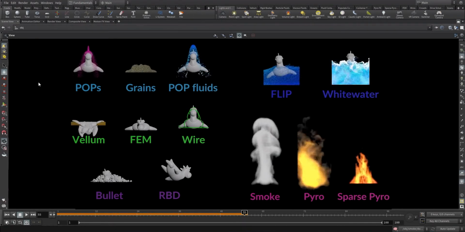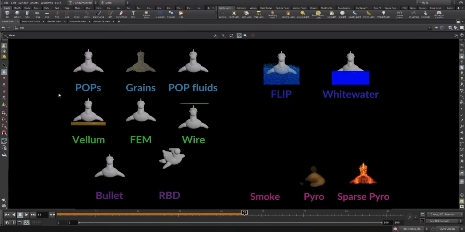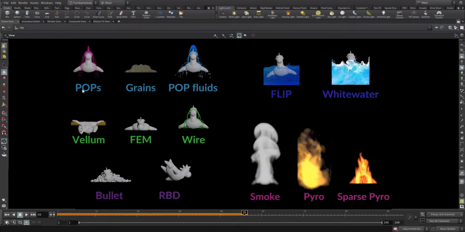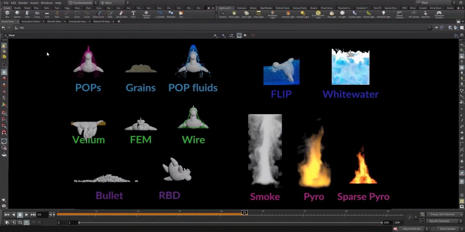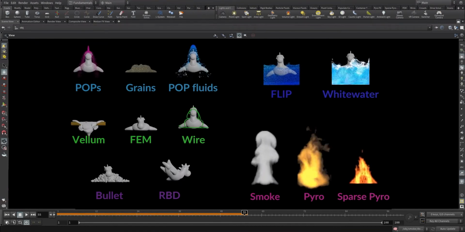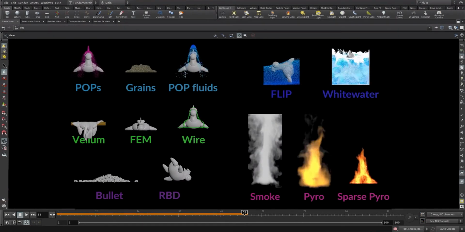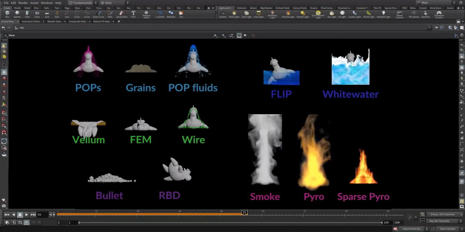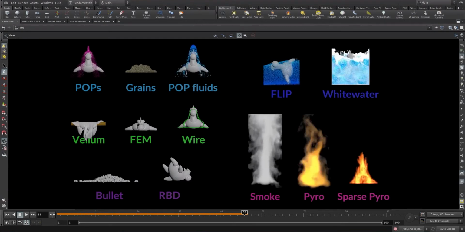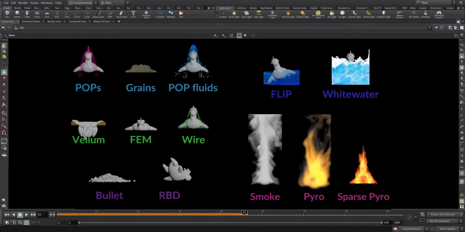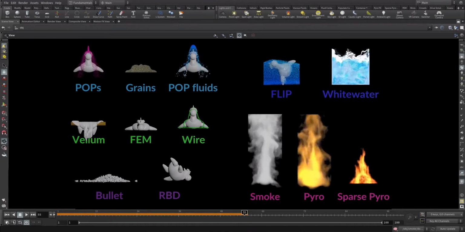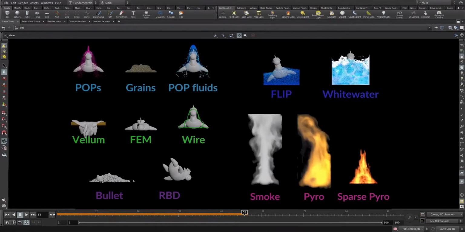So the first group we're going to look at over here is the particle simulations. If you hear me talk about pops, it's like how Houdini likes to name everything with an op at the end, or at least they used to. They seem to maybe be moving a little bit away from that now, but in the beginning there was such a thing as pops, right? Particularly there was a pop network, which used to be a little bit different, but now it's basically just a dop network that already has some pops set up inside of it.